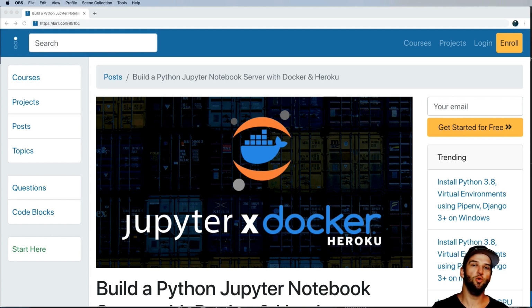But for those of you who want that granular control or just want to learn how to know more things, this was a really good example of that. I actually think going through this process is important to better understand both technologies, that is Jupyter and Docker. And of course, there's the added bonus of using Heroku to actually get it into production. But the main thing here is to understand that Docker and Jupyter are an amazing combination.